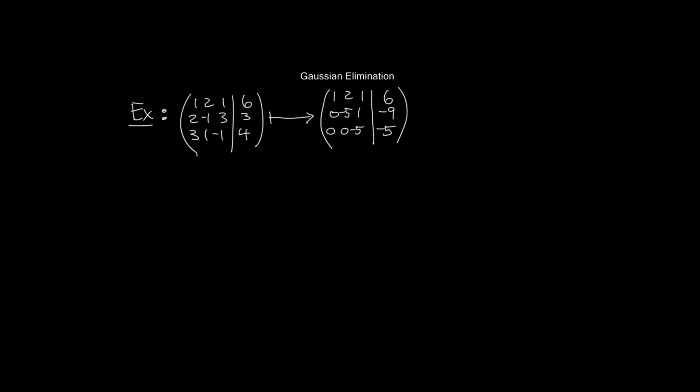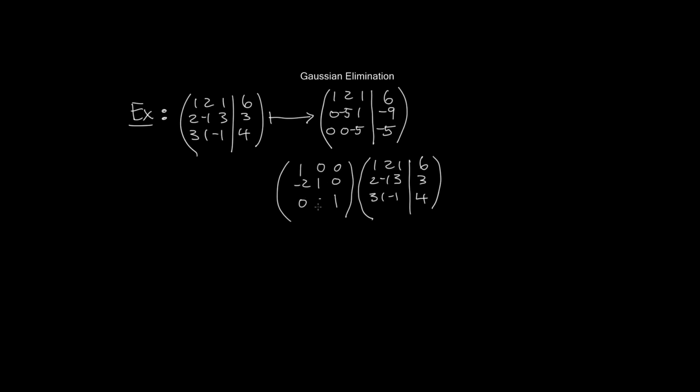So I had this matrix, and I converted it to this matrix by a sequence of row operations, and I'm going to have the column vector on the right tag along for the ride. So here's what I did. I started with this matrix, and the first thing is I multiplied the first row by -2 and added it to the second, and that is exactly the same thing as multiplying on the left by this matrix. Okay, that's this -2. And then I multiplied the first row by -3, so that's multiplying on the left by this matrix.